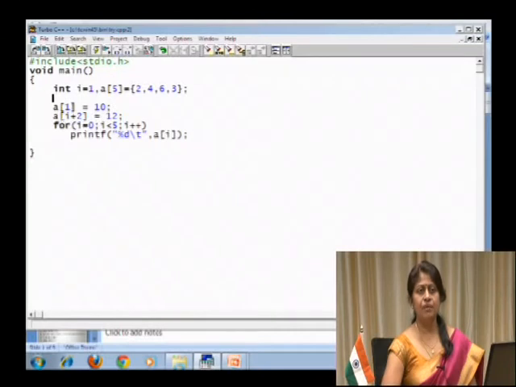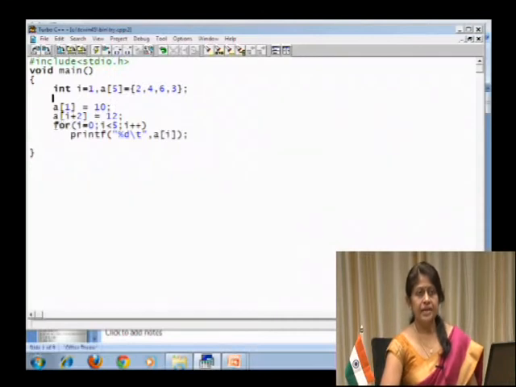So, what does a of 1 mean? It is the second element. The second element as per our initialization is 4, but as I am assigning a new value to the second element, it now becomes 10 after the execution of the statement, but the first element has to remain as 2, is it not?